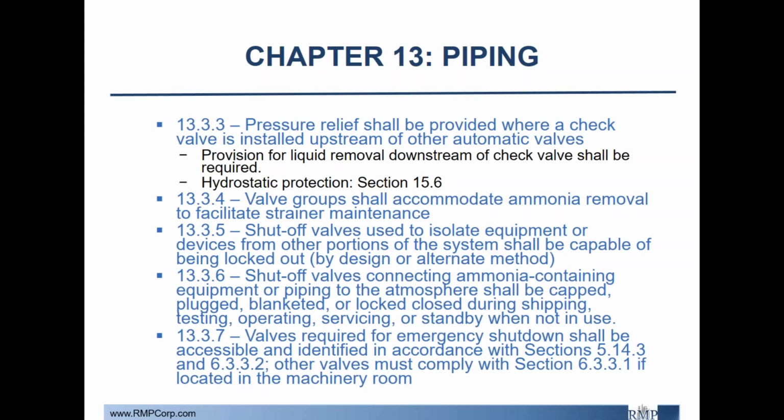Valve groups shall accommodate ammonia removal and facilitate strainer maintenance, and shutoff valves used to isolate equipment or devices from other portions of the system shall be capable of being locked out. Shutoff valves connecting ammonia-containing equipment to the atmosphere shall be capped, plugged, or locked closed during shipping, testing, operating, servicing, or in standby when not in use. And valves required for emergency shutdown shall be accessible and identified in accordance with earlier sections of the IIAR standard.